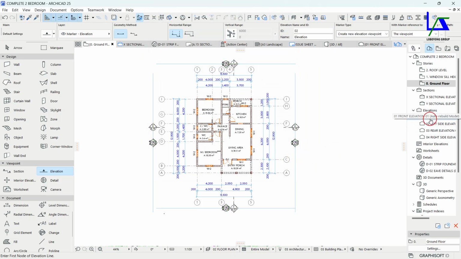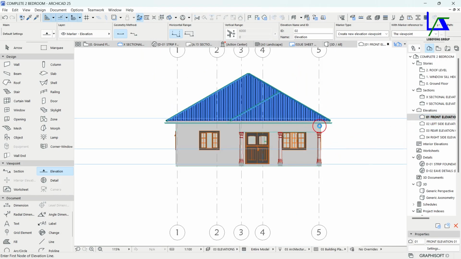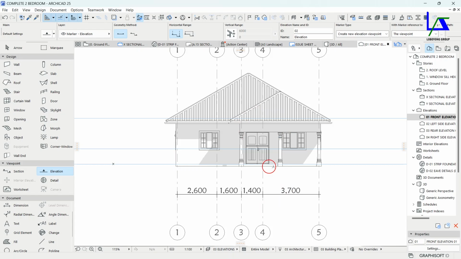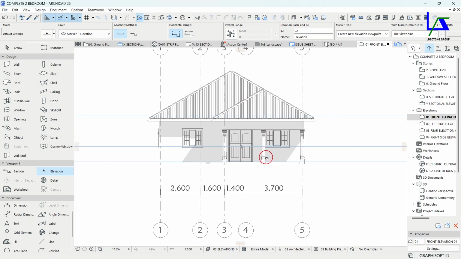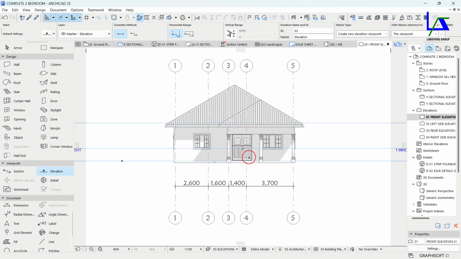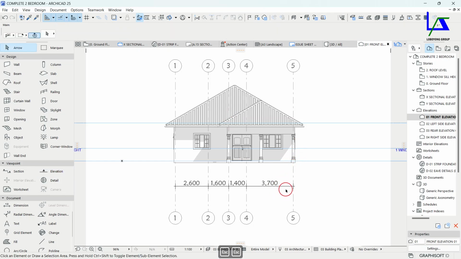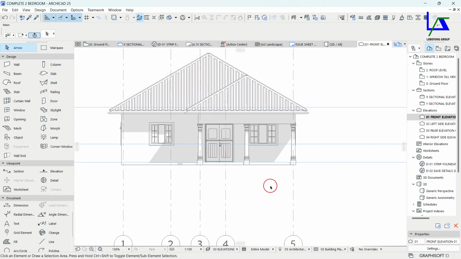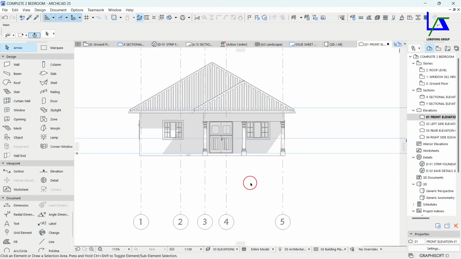So if you open one of the elevations, as you can see, instant changes. You see, let's change the color layer to elevations. As you can see, it is really looking presentable. So this is how elevations are supposed to look like actually. Then press escape. Let's delete this dimension if you don't need it. You see, it's really actually presentable.